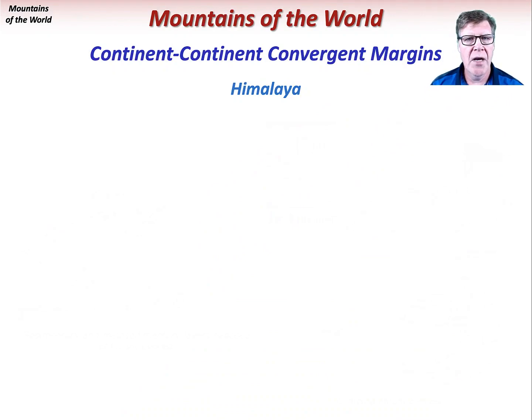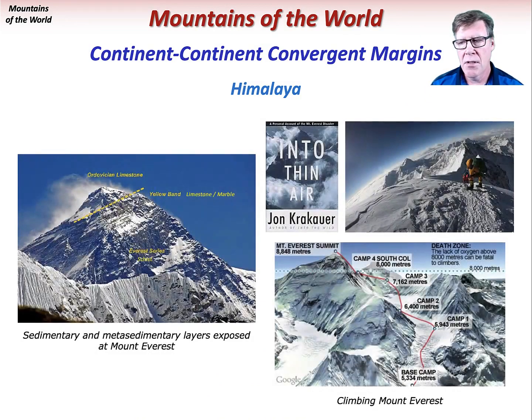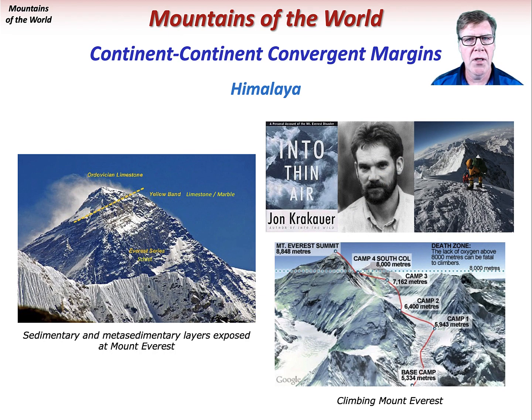Much has been written about the climbing of Mount Everest. Any attempt to summit this mountain is fraught with a multitude of dangers, from the crossing of the Khumbu Icefall above base camp to the climb through the oxygen-deprived death zone. Much of this is chronicled in John Krakauer's book, Into Thin Air.